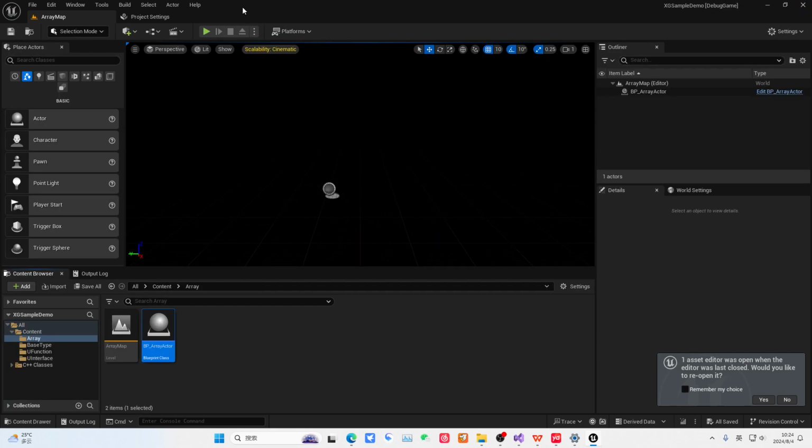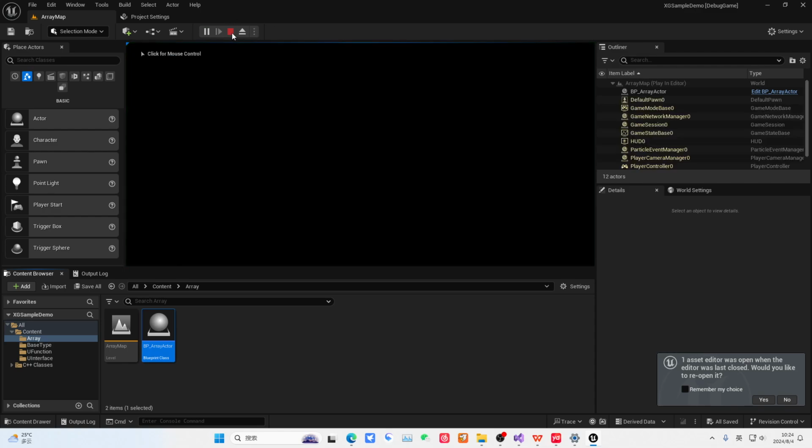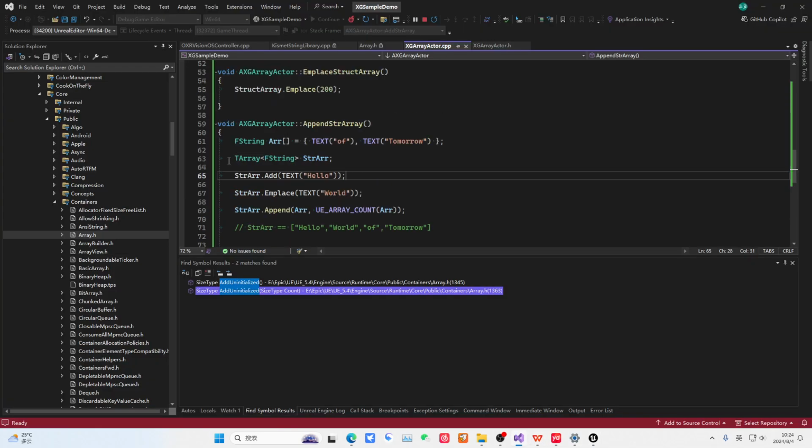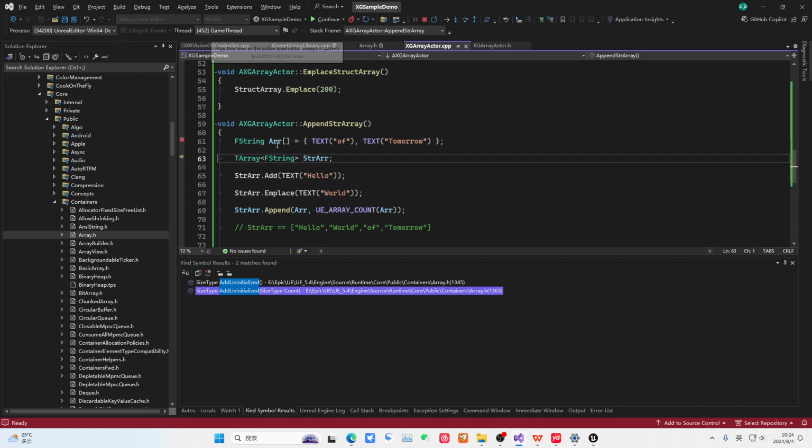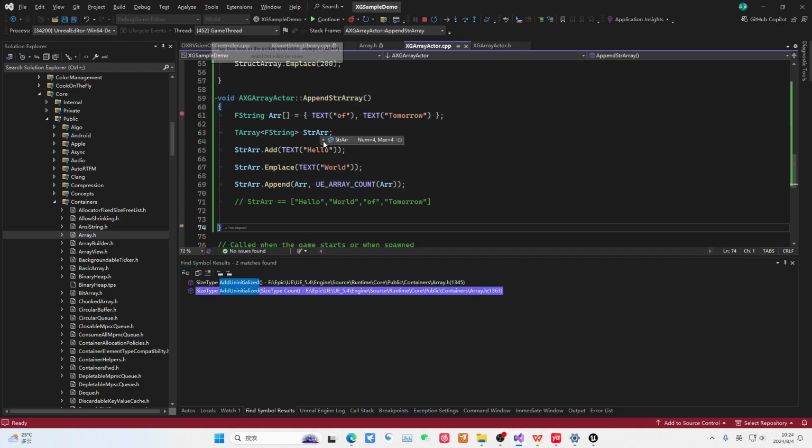And then we execute it inside begin play. Okay, we have a breakpoint. Let's switch back and set a breakpoint. Okay, and then you can see that this is an array, right? Look, it has two elements inside, and this is what we use. Then we add two elements. It is hello world. And then I pan it a bit. You will find hello world of tomorrow. Hello tomorrow. That's basically what it means.